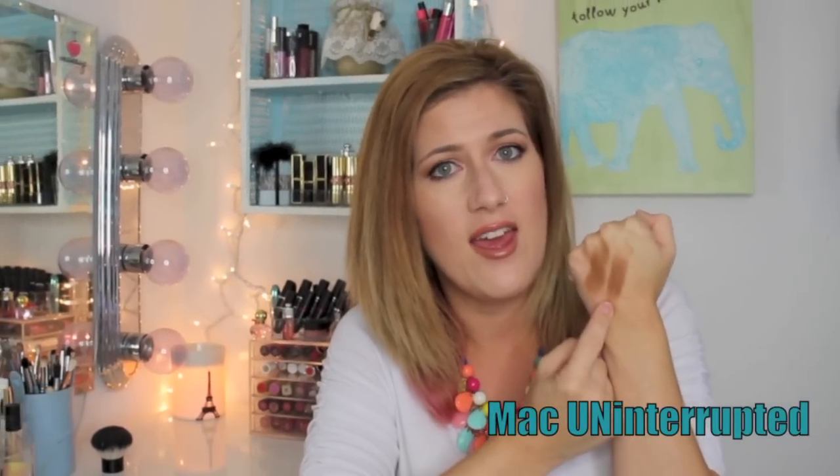Amazing. Oh my gosh. You do not need both of them for sure. The MAC is cheaper, and it's so close that I don't think it really makes that much of a difference. But the Camel is a little bit more pigmented and a little bit more blendable. But I mean, seriously, this is Bobbi Brown's Camel and this is MAC Uninterrupted. They are so darn close that I wanted to share that with y'all, because if you've been wanting Camel, you might need to build up the MAC Uninterrupted a little bit to get the shade desired, but honestly, I would just get the MAC one.